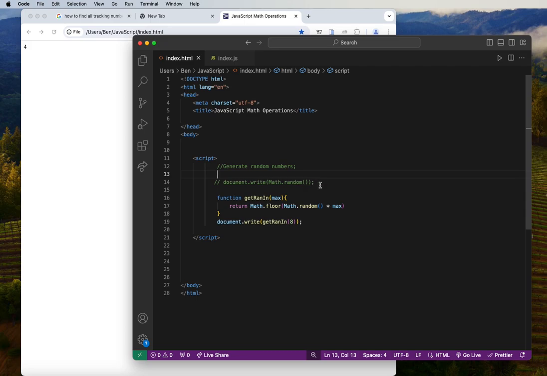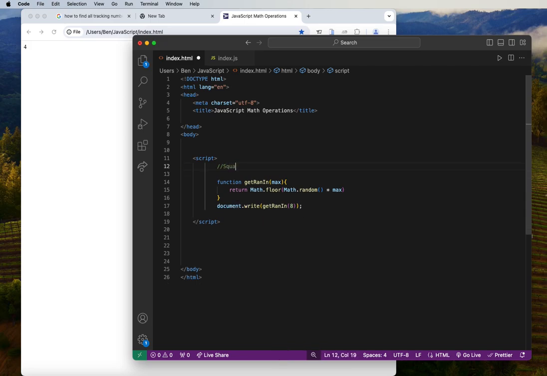So we want to calculate the square root in JavaScript, and this is very simple. We can do this by just calling Math.sqrt, and we're going to have our value.